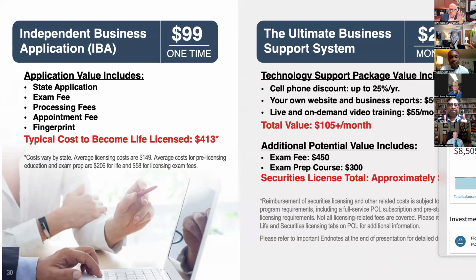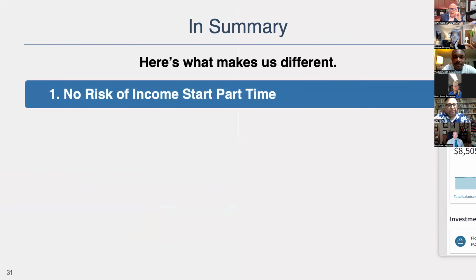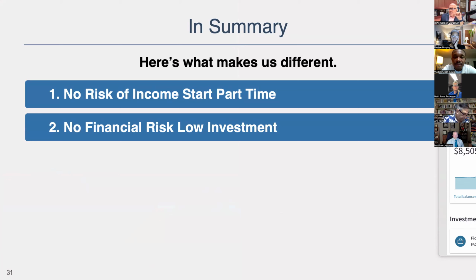You got your business running, and all you've got to do is talk to people. That's it. You got to learn the skill of just breaking the ice, having conversations. It ain't complicated. Here's what makes us different: no risk of income to start part time. You keep doing what you're doing, pay your bills however you were paying them. Here, there's no risk.